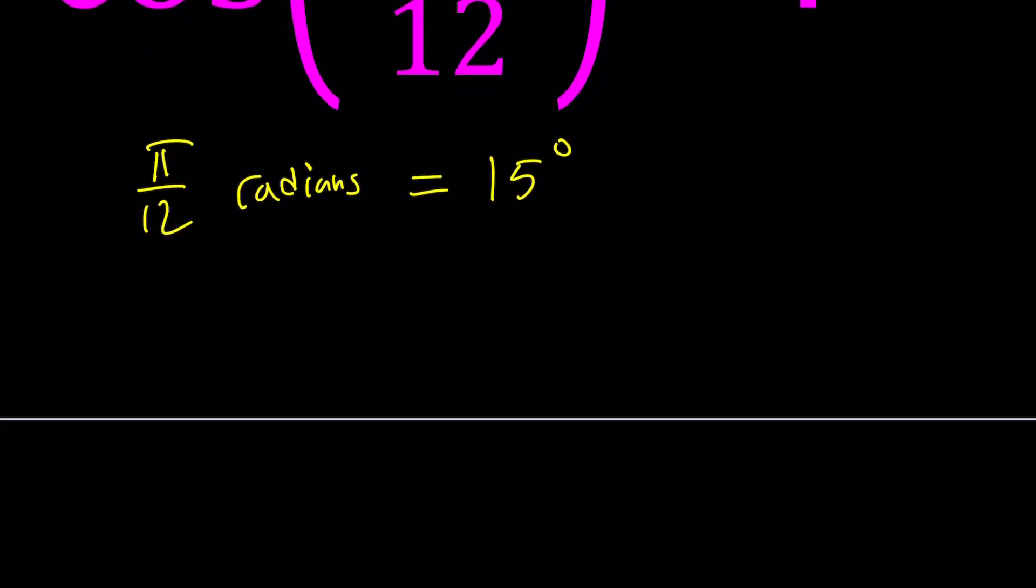So in other words, we're trying to evaluate cosine of 15 degrees. And guess what? I have a really bad habit. Forgive me for that, but I don't write the degree symbol. And I'm pretty sure my viewers know that, my audience is already familiar. From now on, anytime you see 15 or 30 or 45 or 60 or anything like that, those are always going to be in degrees.